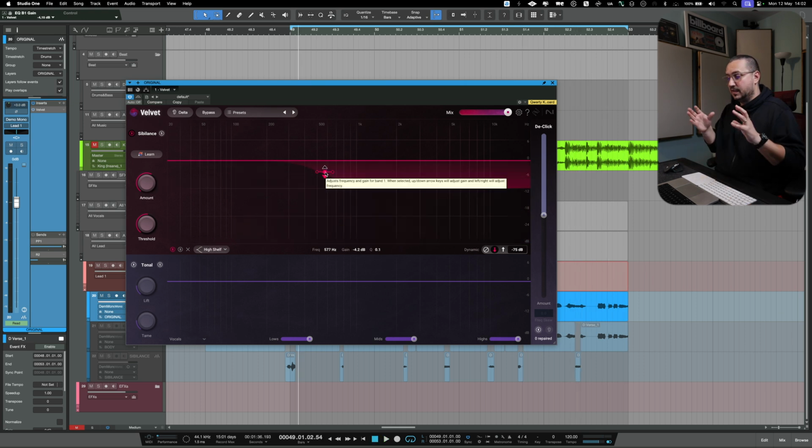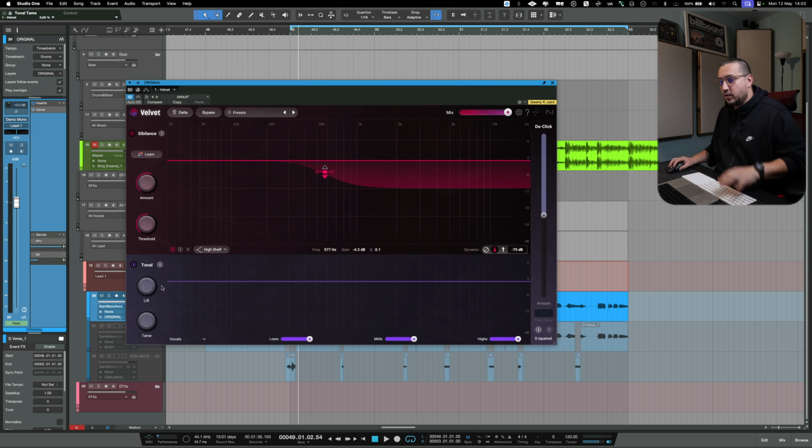This is really nice because now we are processing the sibilance in a separate way from the main body of the vocal. We also have the tonal section with lift and tame.